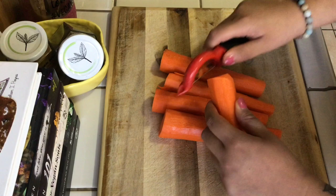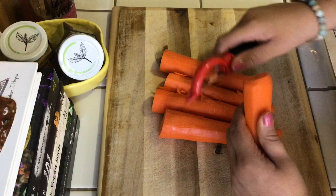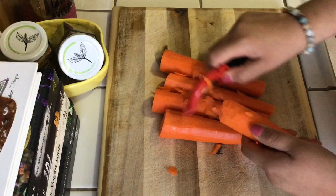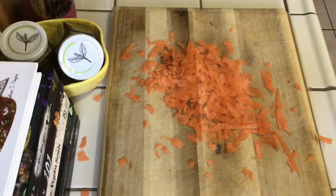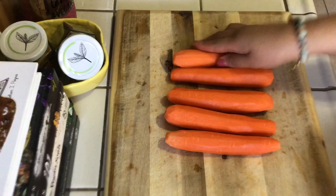Now that all my carrots are measured and peeled, this next step is strictly for aesthetic purposes. If you want to impress non-vegans or take a nice photo, you don't want it to look too much like a carrot. So I'm peeling off the ends a little bit so they look more rounded and resemble a hot dog. Any edible trimmings I'll set aside to put on a salad — and there you have it, five carrots.